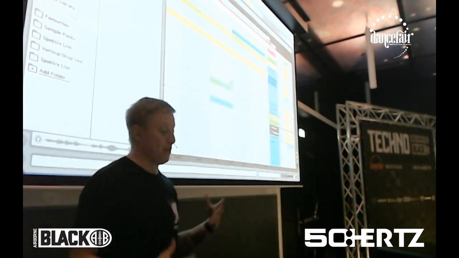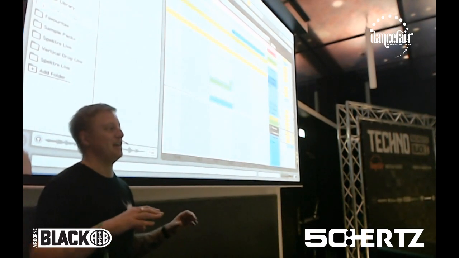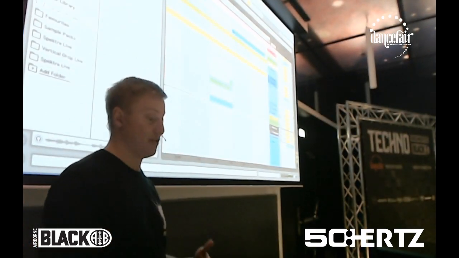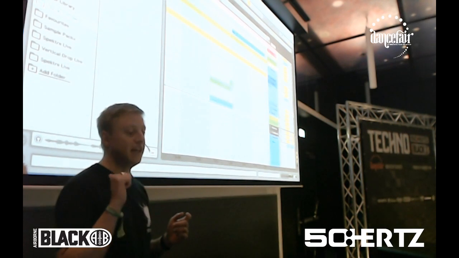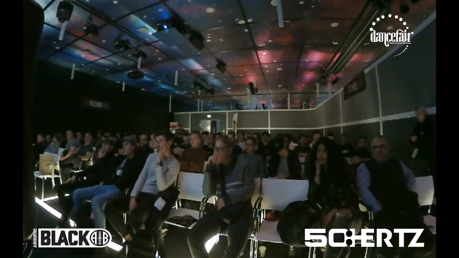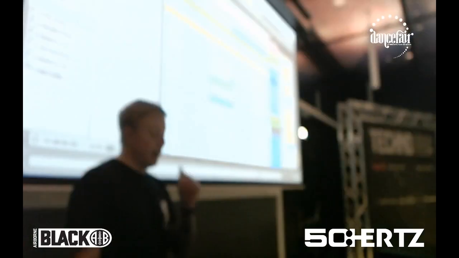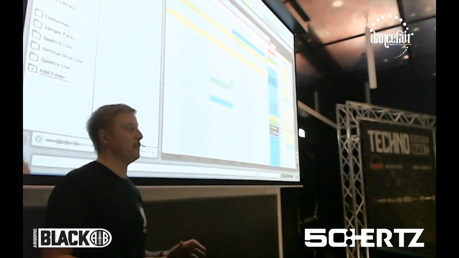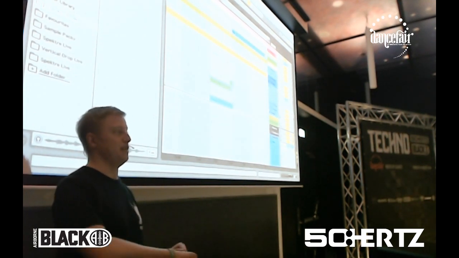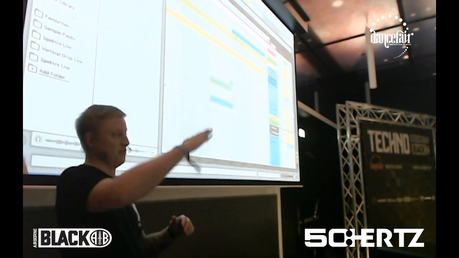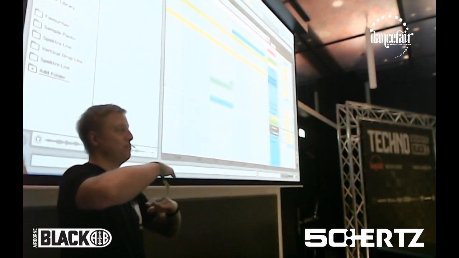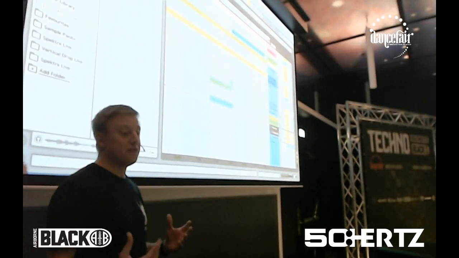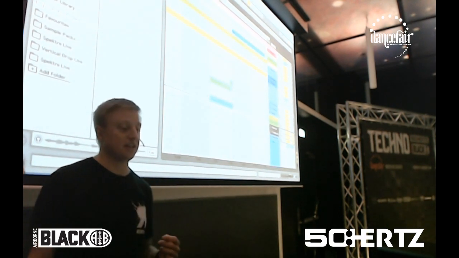Compression can be very useful, don't get me wrong, but there's no need to apply it unless you need it. So typically on something like this, I would have a little bit of parallel compression on the drum bus. I'd usually use a UAD 1176 on that, but Ableton's Glue Compressor is really good as well. That'd be another good shout for that. But other than that, I'll only do it to fix a problem, so if you've got a synth, maybe a big acid line or something where the level's all over the place, get it in check with a compressor.